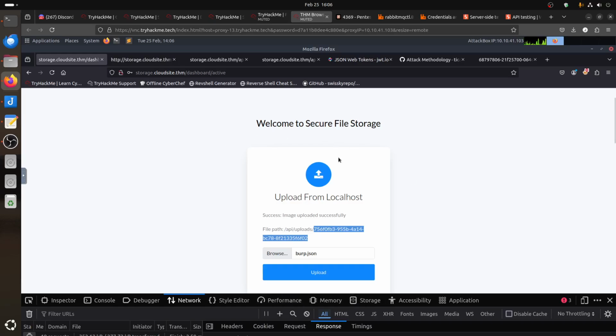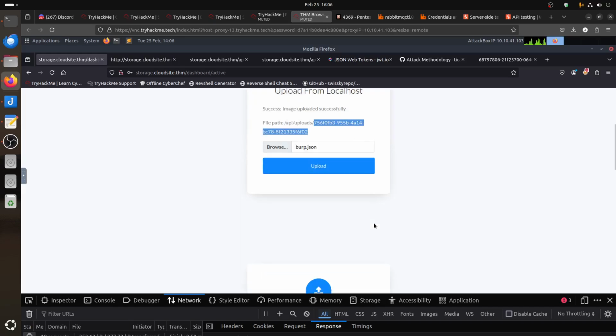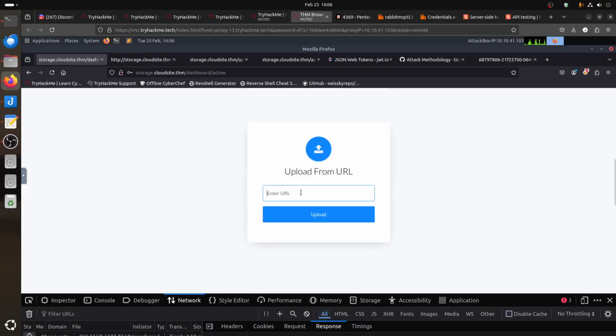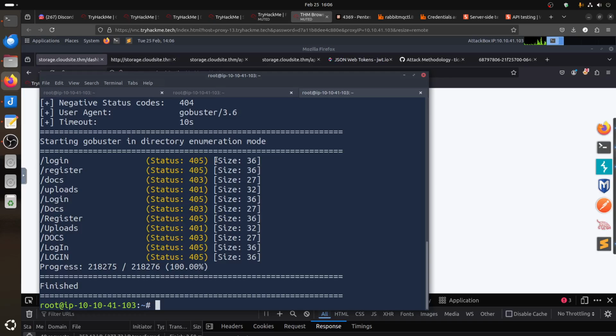You think you're stuck and wonder what you can do with this, but I think this is a dead end to get a shell through this. I don't think it's possible. The interesting part is the URL. When you find a URL, it's always what I call SSRF, because you can always test it.